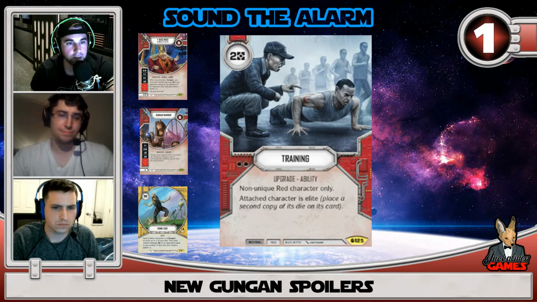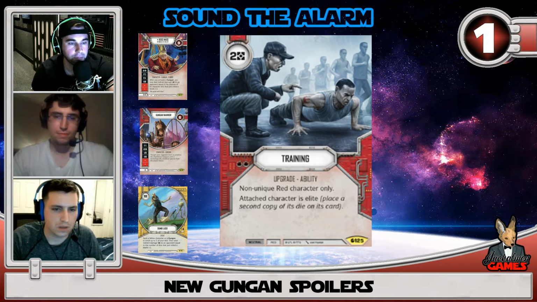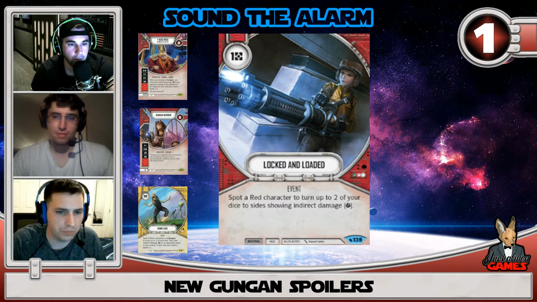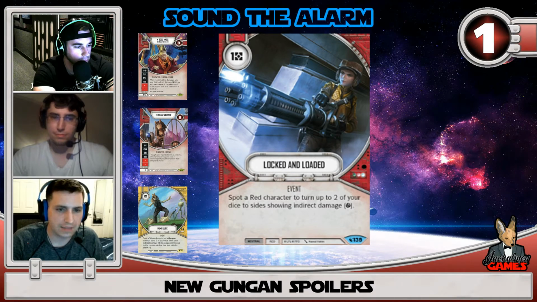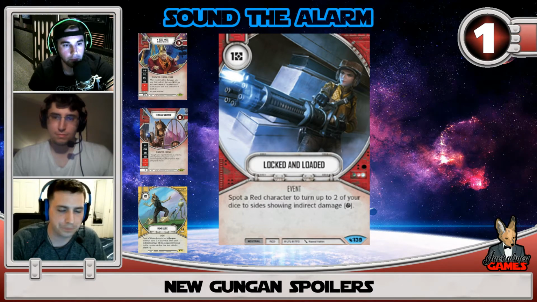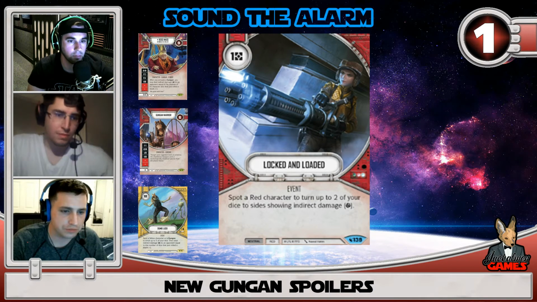And then there's another card, Ray, that I want you to bring up that works with trainings also, that you mentioned as well. Yeah, so Locked and Loaded. It hasn't really found a home in many other decks, but it is an event. It costs 1 resource, and it says spot a red character to turn 2 of your dice to side showing indirect. So like we said, obviously going back to Boss Nos, if you roll in your other Gungans and they hit the blanks, that's one indirect for the blanks, and then you can fix your die. It's almost like an immediate focus for 2 dice.